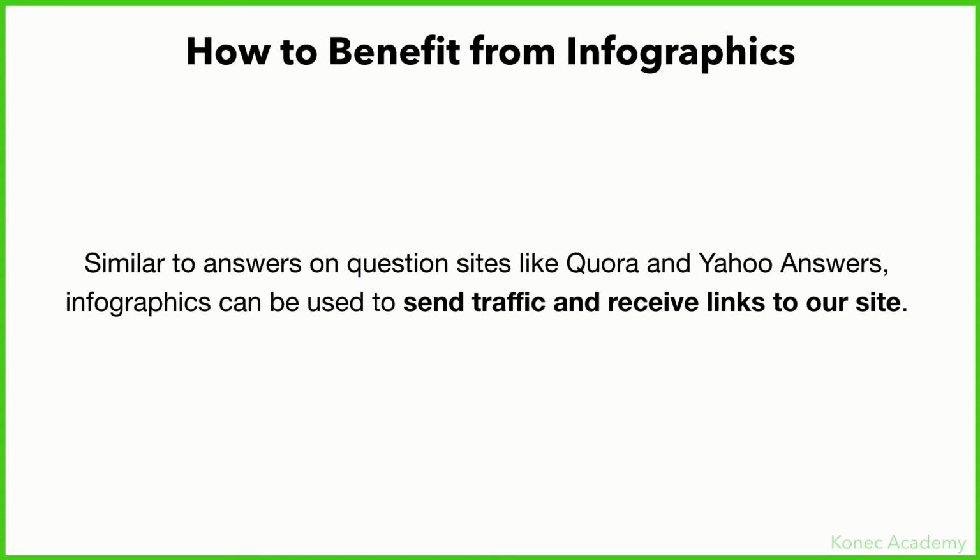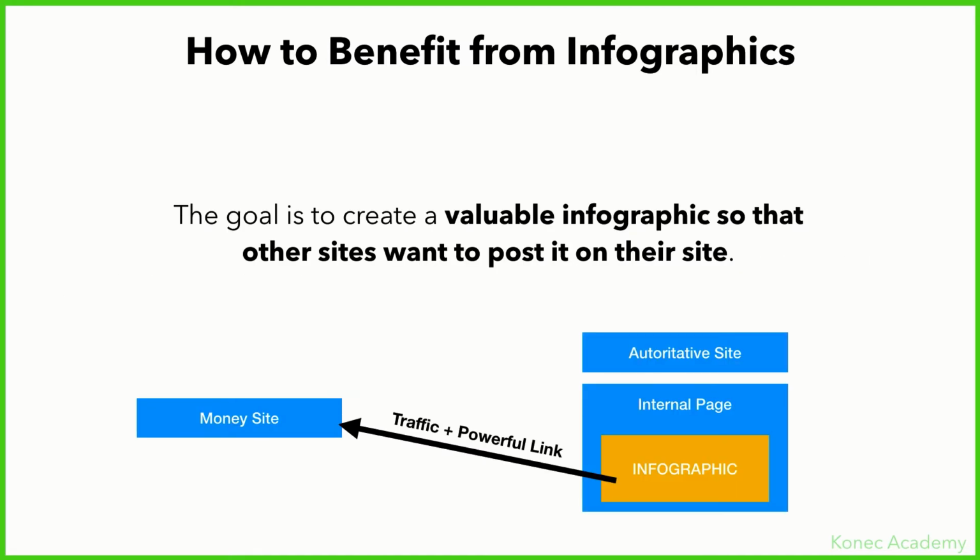So basically, similarly to answers on question sites like Quora and Yahoo Answers, just like the ones we saw previously, infographics can be used to send traffic and receive links to our site. But how does this work? So the goal here is to create a valuable infographic so that other sites want to post it on their site. So let's say, for example, here on the right, you have an authoritative site and there's an internal page where they actually post your infographic. They will obviously credit you and link back to your money site, which will send it link power and traffic as well, if of course the site is a quality site.